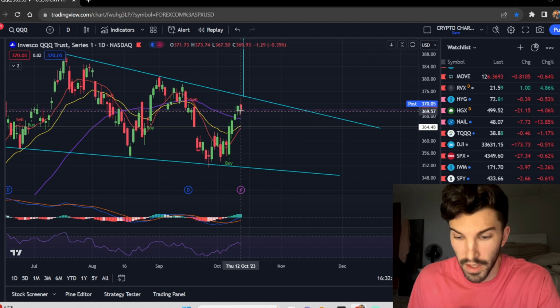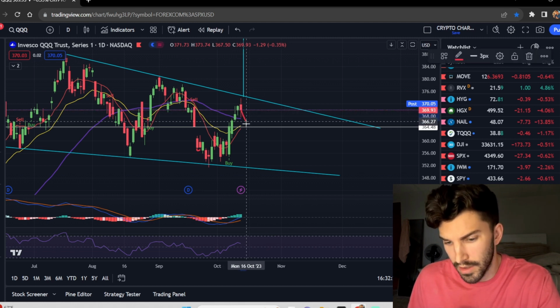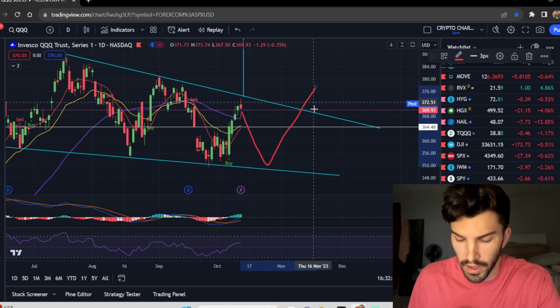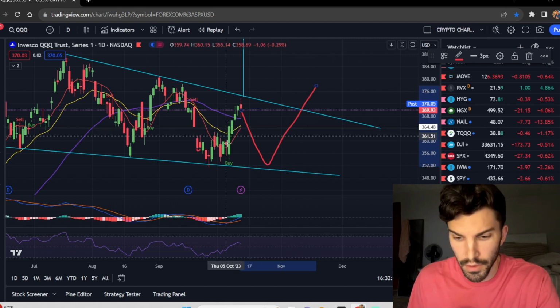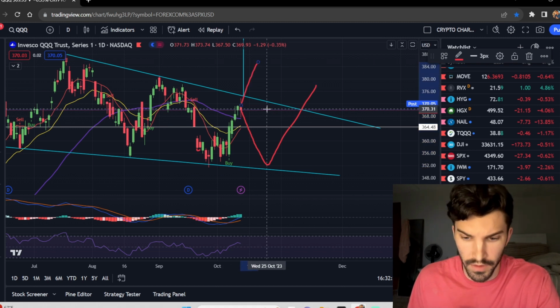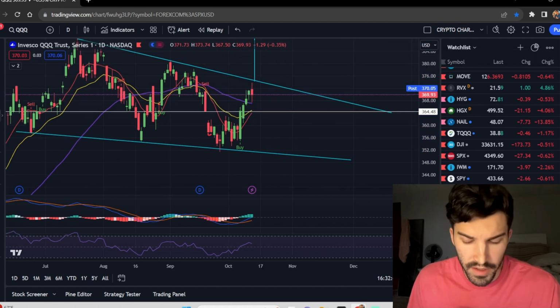So it actually would be better for the overall market to want to pull all the way back and gain some more buyers in here before extending to higher levels, because this move is pretty rapid to the upside, especially if we get out of this in the near future. Now, that brings up something very important.